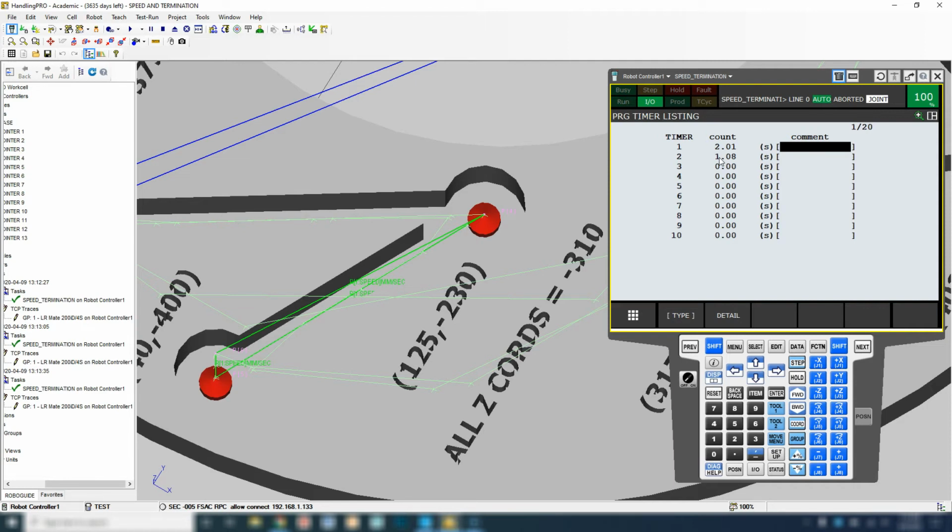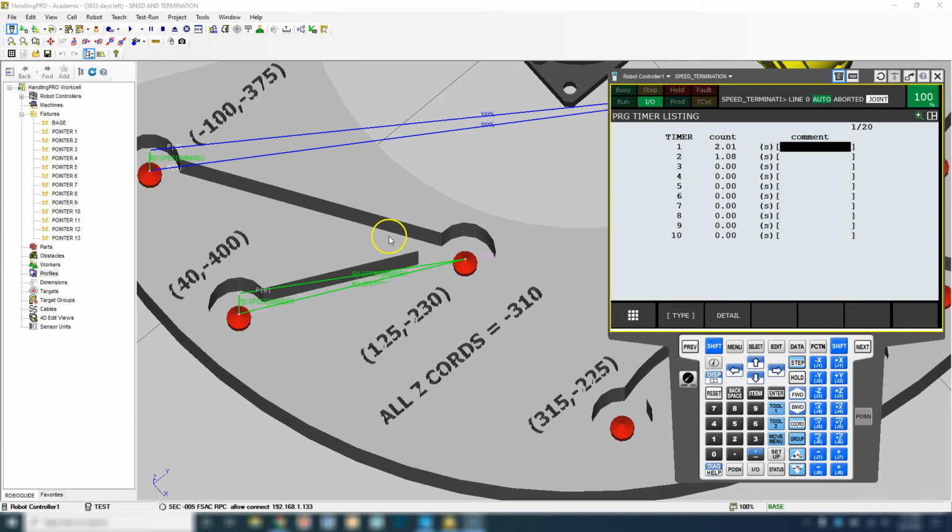So if you're continuously going to that same position when you don't have to, and you're losing a second's worth of time or 2 seconds' worth of time, that is dollars lost in production. So just remember that as it goes around that corner with that continuous, it is all dependent on speed. So if I change that speed, we will actually not go as sharply around that corner.